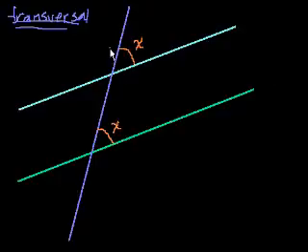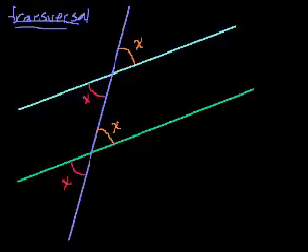And if we know that, then we could use the rules that we just learned to figure out everything else about all of these lines, right? Because if this is x, then what is this angle going to be in magenta? Well, these are opposite angles, right? They're on opposite sides of crossing lines, so this is also x. And similarly, we can do the same thing here. This is the opposite angle of this angle, so this is also x.